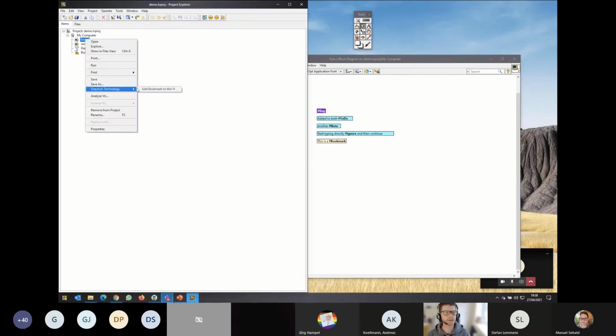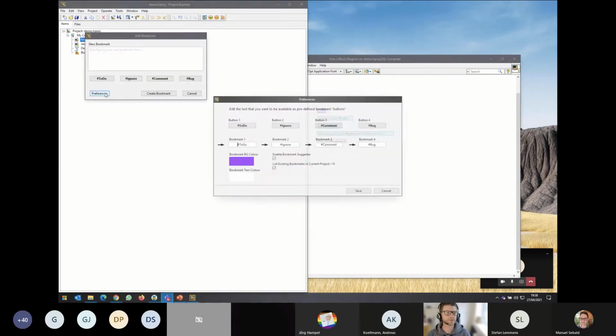Another little option in the preferences was the enable bookmark suggester and list existing bookmarks in current project. So if you remember when I said what happens if we've got favorite bookmarks, or what if we want to use previously used bookmarks, or if we're a super team who has an approved list?